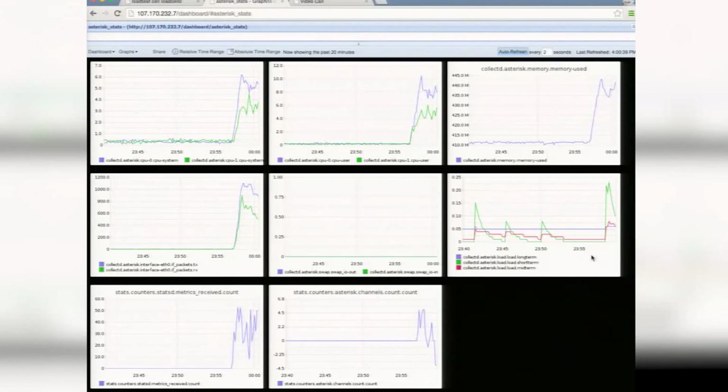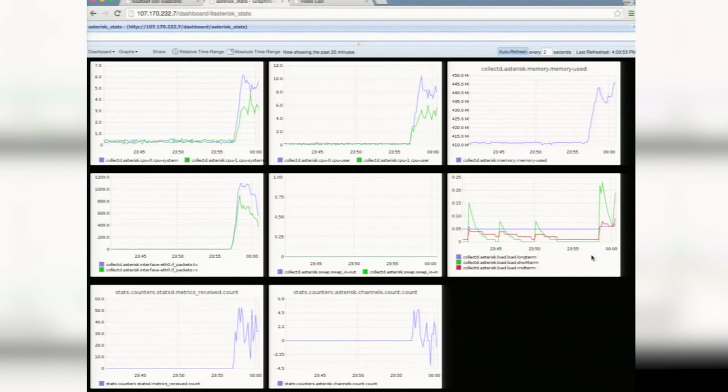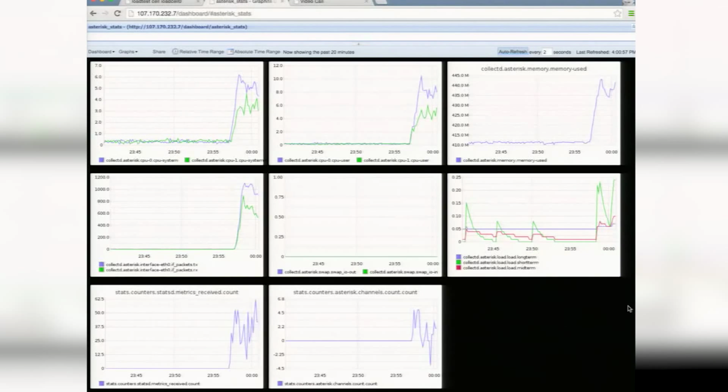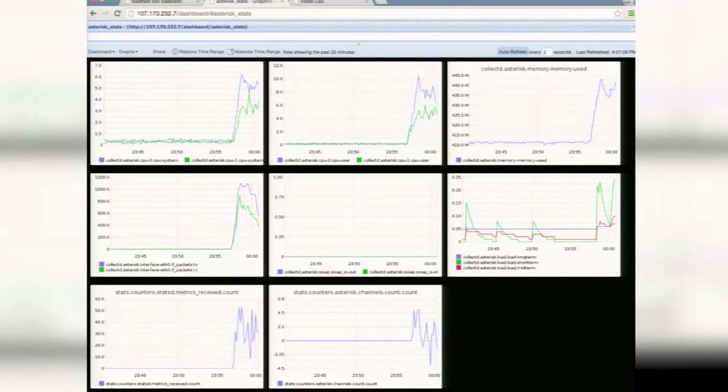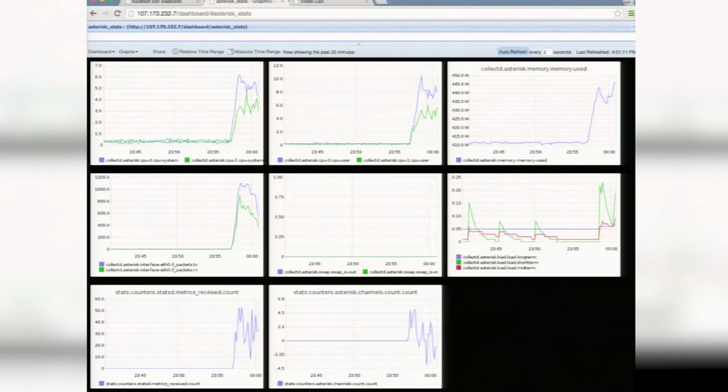Just to tell everyone, I hope this graphite box hasn't died. Maybe it died. Okay. Well, anyway. Oh, it's back. So these stats are coming out of StatsD. That's coming out of Asterisk, so that's in Asterisk 12. This is all stuff you can go and do today, really, really easily. And you can know how many calls are coming into Asterisk. You can know how much bandwidth is being used, etc. And you can get more stats out of Asterisk. I just ran out of room.